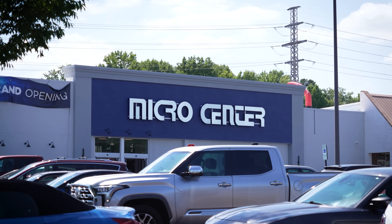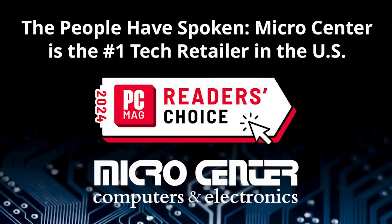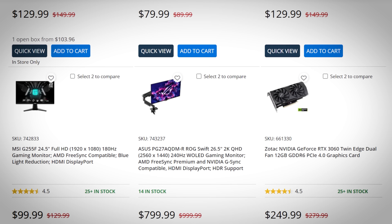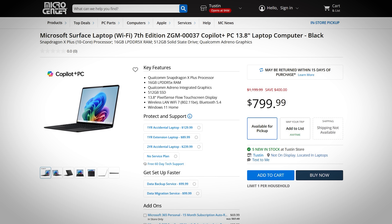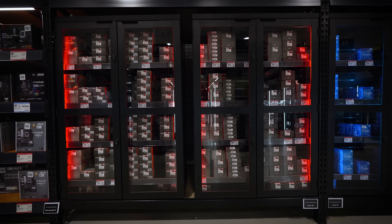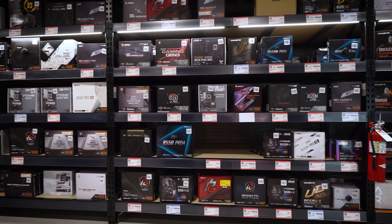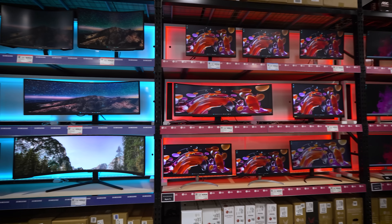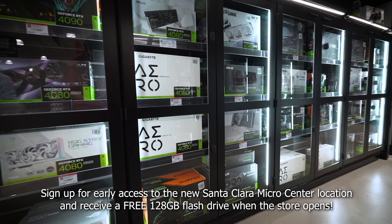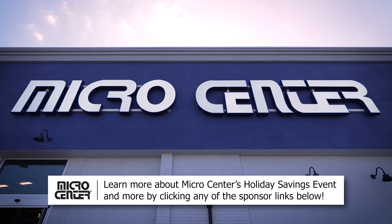Micro Center was recently rated Best Overall Tech Retailer by PC Mag Reader, so be sure to swing by a store near you and see why. Browse hundreds of shelves during the holiday season for excellent deals on a variety of tech products, including racing SIM gear, graphics cards, and laptops. Check out Qualcomm Microsoft Surface laptops in-store at steep discounts. Micro Center is also the exclusive AMD Ryzen 5 7600X 3D carrier — you can snag a B650 motherboard and DDR5 in a platform bundle and save $130. Keep a lookout for the new Santa Clara location coming in 2025; sign up for early access and receive a free 128-gig flash drive when the store opens. You can find some of the best deals around in PC tech at a Micro Center, and you can learn more by clicking the links below.